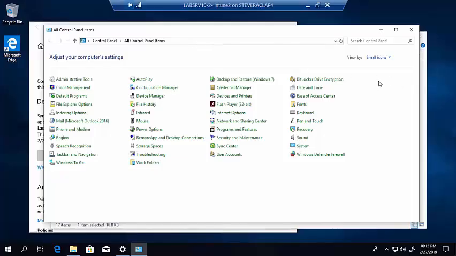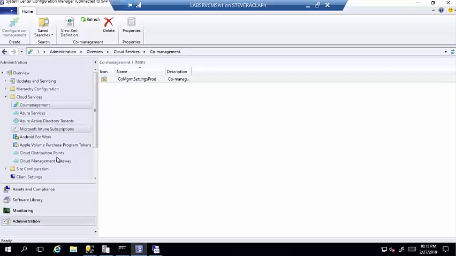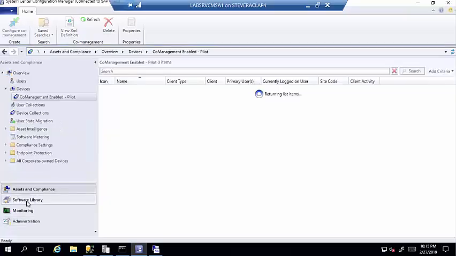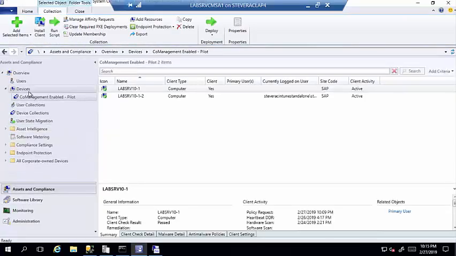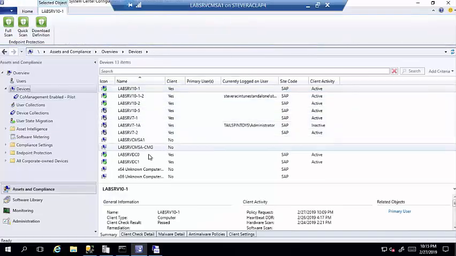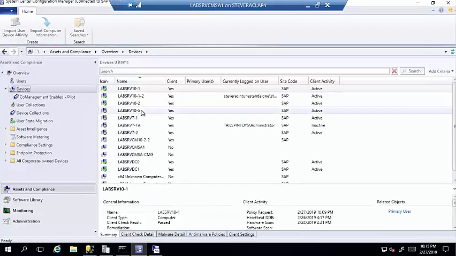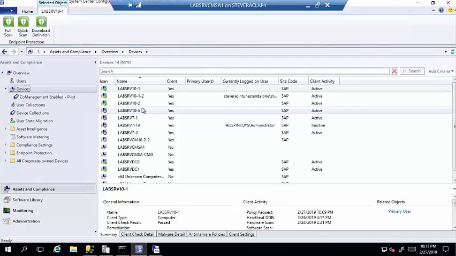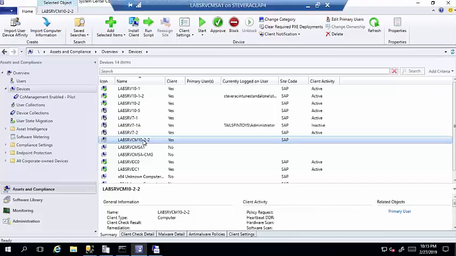Now, one thing that I want to point out here, it's a good time to do so. Let me pull back in the ConfigMgr site server for just a minute and go back to Assets and Compliance. Here, if we look at our list of devices, we don't yet have the device I'm looking for. All right, actually, here it is. Yeah, it came in. So here's one thing about this device, and this may not be true in every configuration, but it's true in mine. The device is Azure AD joined. It is not on-prem AD joined, right?